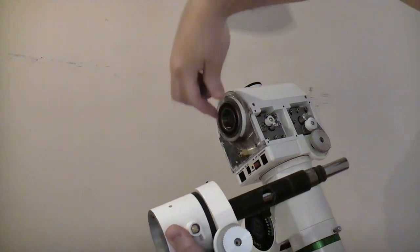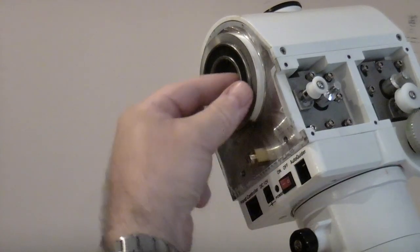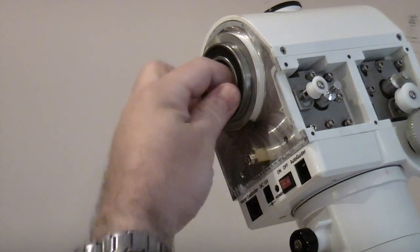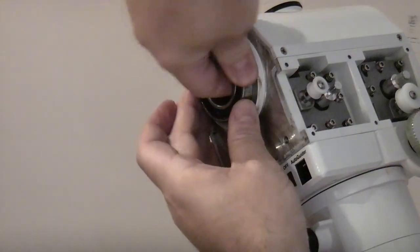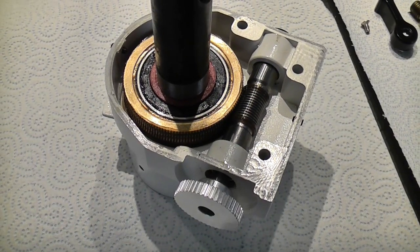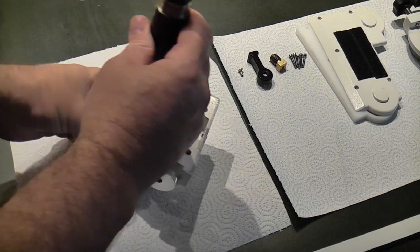And here with the counterweight bar in there, that can slide out as well, so just take care. It's a bit of an unstable setup kit. Now this bearing needs to come out of the body. These bearings are very close tolerance. All the bearings like this one are the same. They can stick on the way in and stick on the way out. They can be a bit of a fight, but just persevere and you'll get them out.